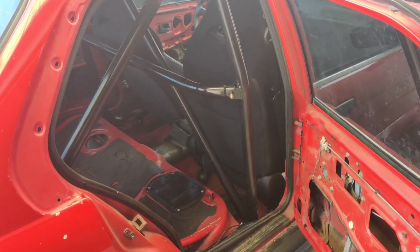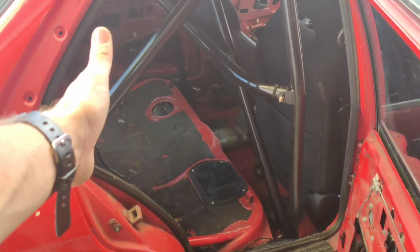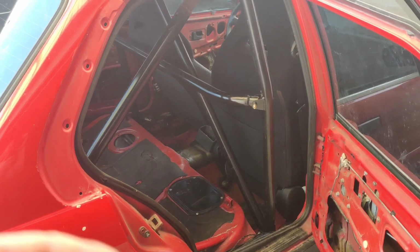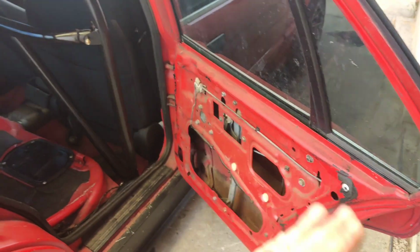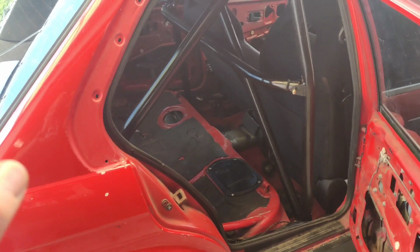I want some sort of style to this car. I got a box full of stuff from the previous owner, and he even had the rear seat, but I just never was able to get it from him due to the coronavirus, and he's not answering anymore, so I'm probably going to give up on that. So we're going to do a custom rear seat delete, custom door cards, and we're going to put a really lightweight carpet in this car because I don't like it completely bare.